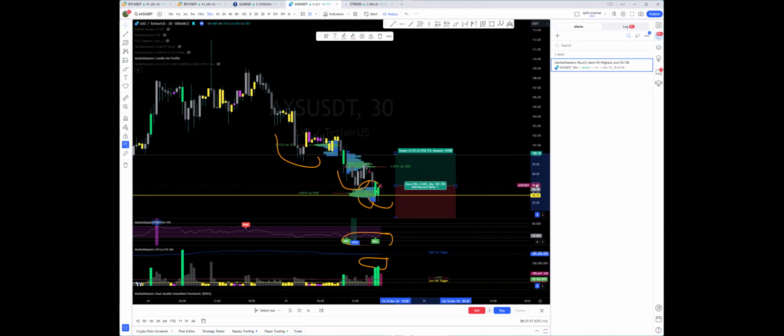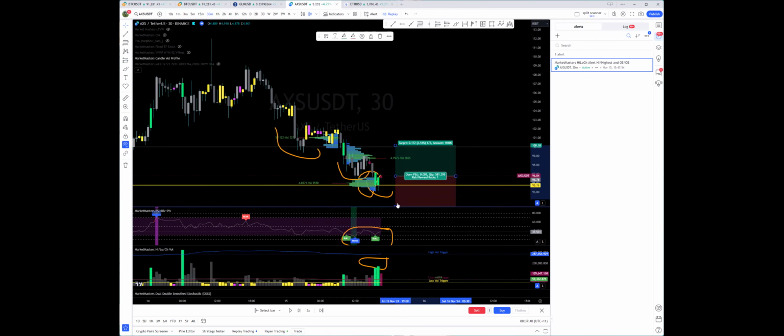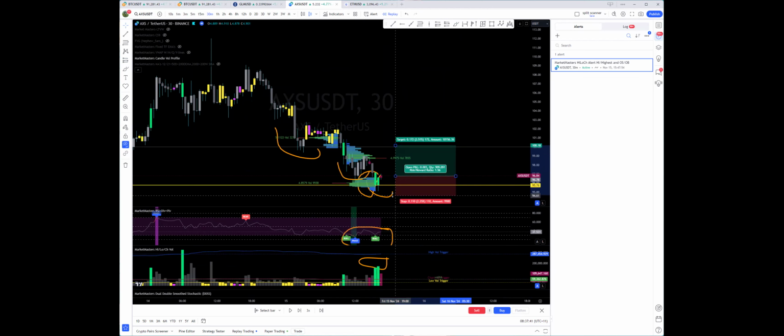I'll drop in my little tool here. It's always good to give yourself a bit of extra room, because sometimes it'll sweep a little bit below the candle. If you want to put it really tight, you can put it right up against where the main volume's traded, or you can just put it below the wick. I generally go below the wick, or if it's a very thinly traded coin, I'll make it a bit wider. If you get candles with big wicks all the time, if it's a coin that's not traded very much or has low liquidity, then I'll widen out my stops on that.